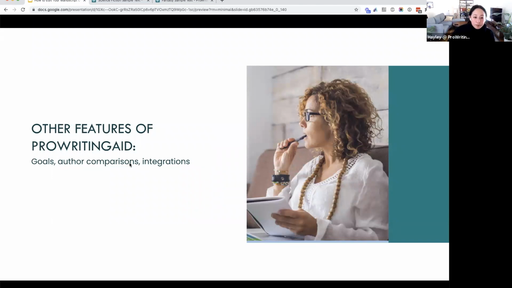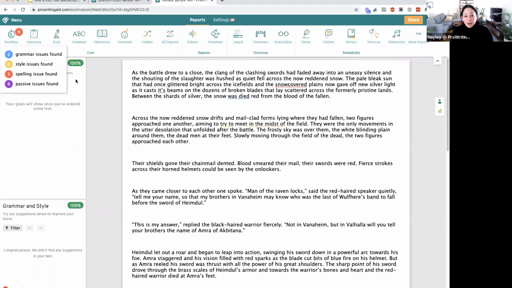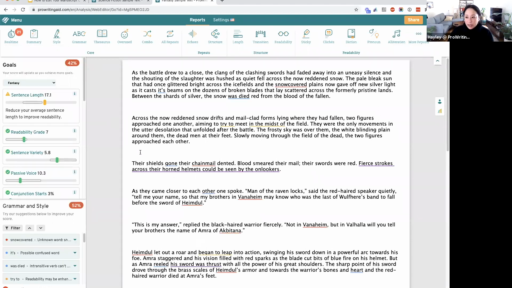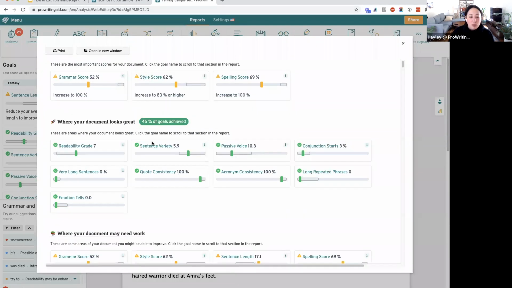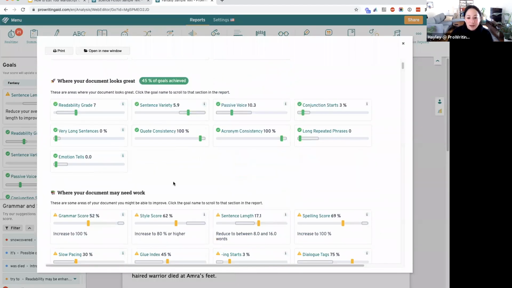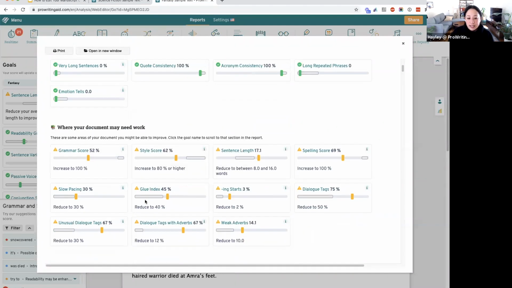ProWritingAid. So the sensory report was here on more reports, and then it's right here at the bottom. Okay. So what I was showing you when we first pulled this up, and I'll do a quick overview of ProWritingAid before we go into questions, is our real-time checker. Again, some of you may not see the goals here just yet. We are rolling them out to users right now, but some of you will have them. If you don't have them here, you can find them in the summary report. So if they're not in your sidebar, they will be in your summary report. And we're just moving those over into the sidebar now so you can have easy access to them. But don't worry, if you don't have them in your sidebar, run a summary report and you'll still see your goals.